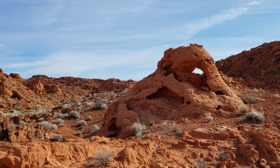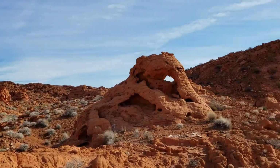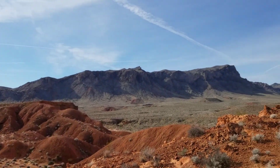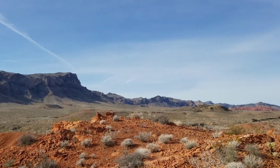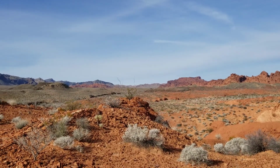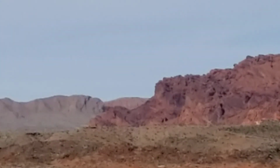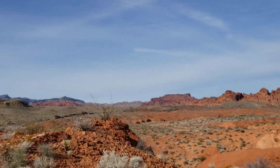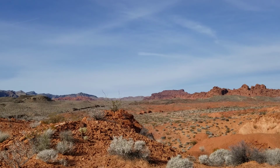Anyway, now I'm in the hills, and we're just going to navigate around these hills and see where we come out. And of course, there, for perspective, now that we're a little higher, is the mountain borderline of Valley of Fire Park. And on the way back, we just need to head right around the edge, the left edge of this red rock system, and then navigate back to our starting point. So there is our perspective for today.